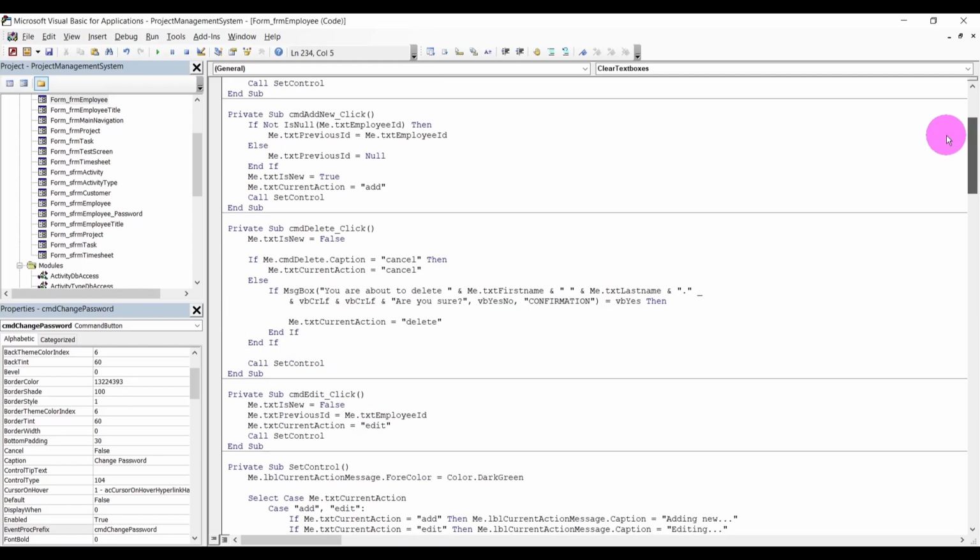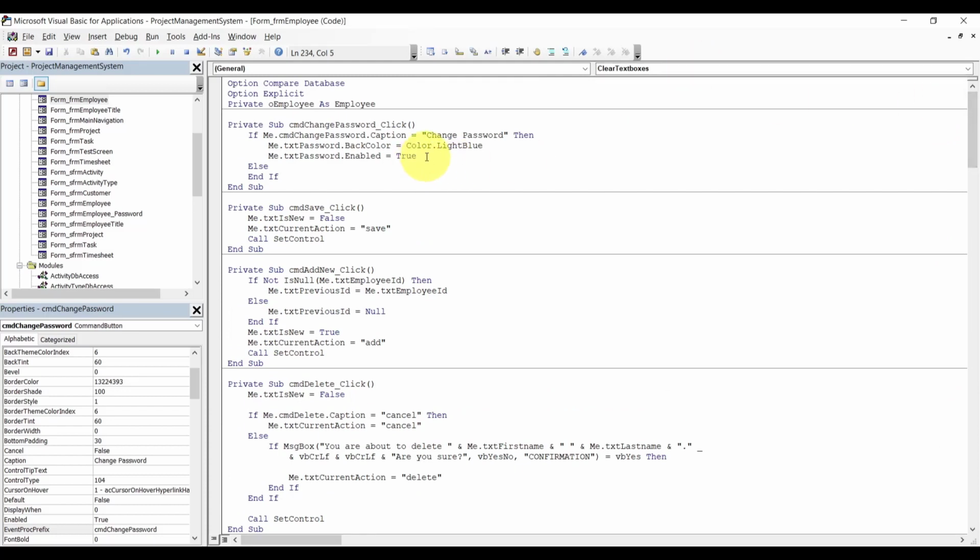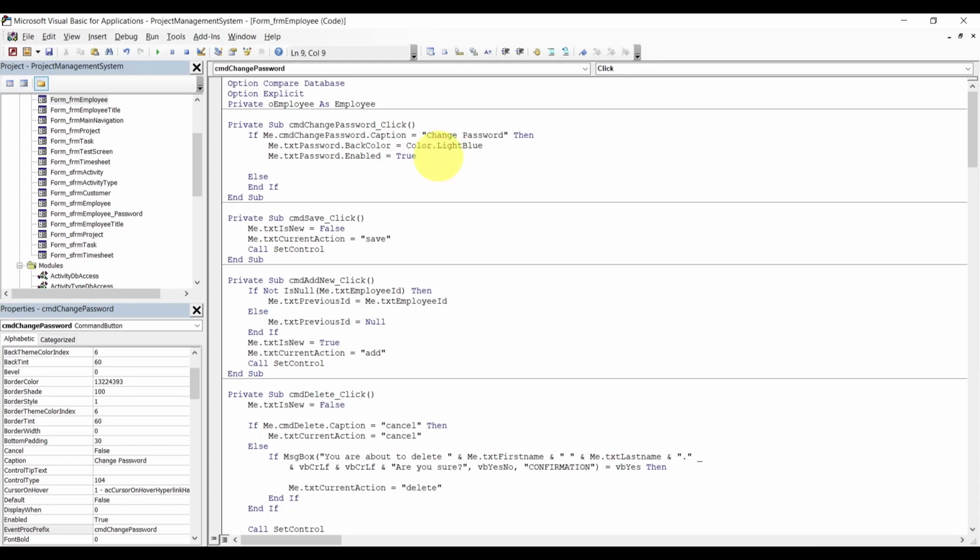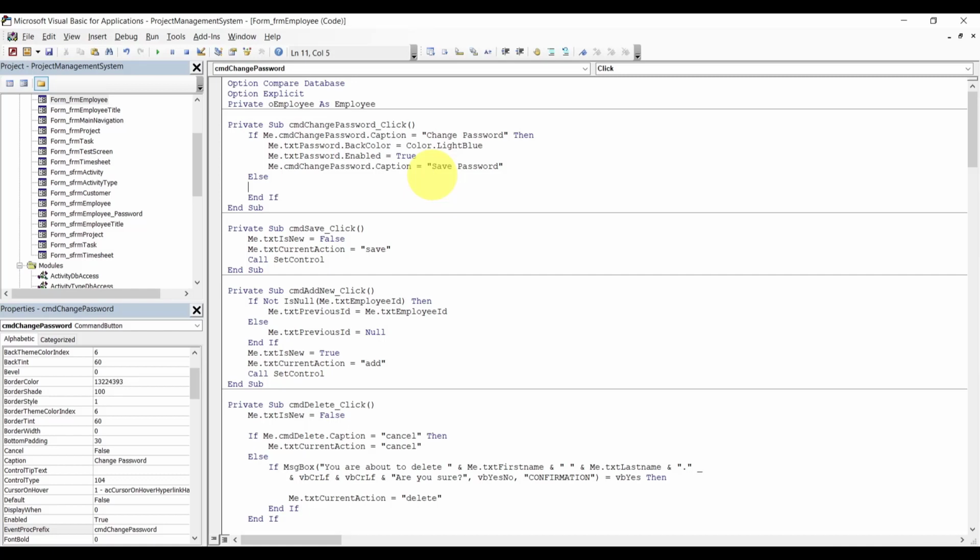All right, now let's get back up here. Hope you're following me. So if that guy is that, then it's this. All right, and now we need to change the text for that command to save password. All right, and now I'll go ahead and copy this guy and put that there. And then we want to update this guy.